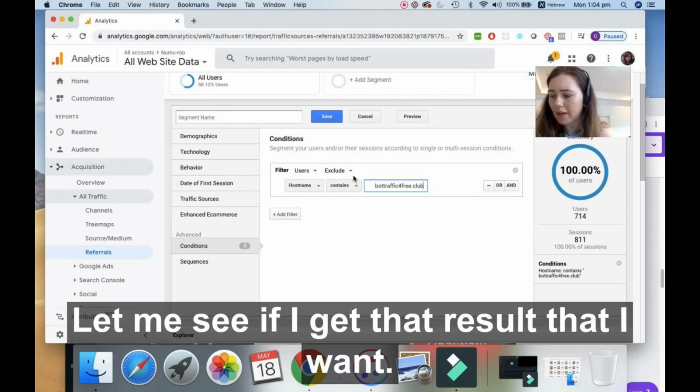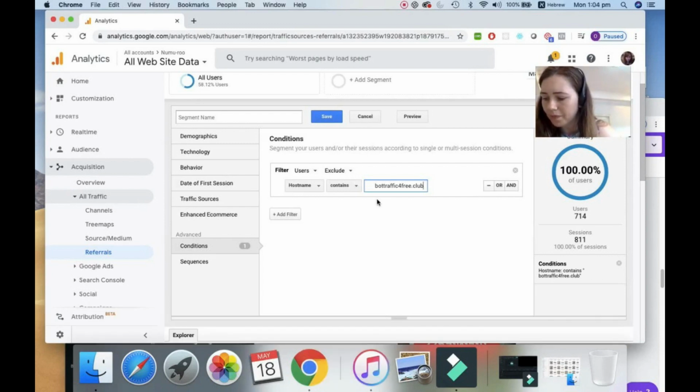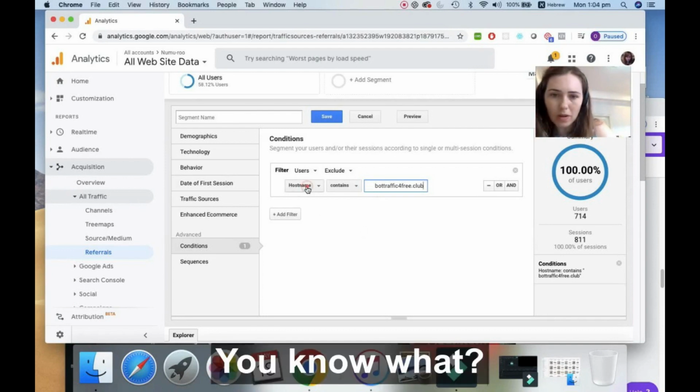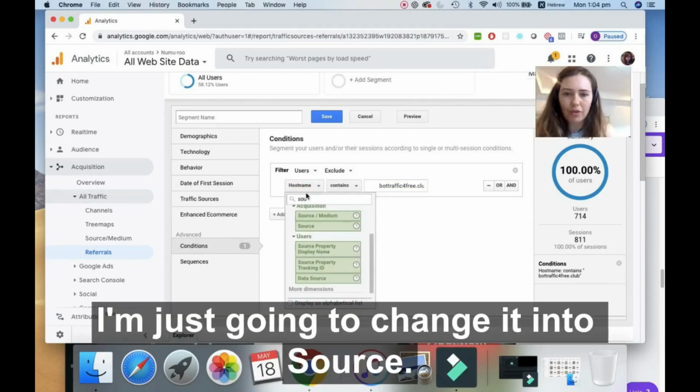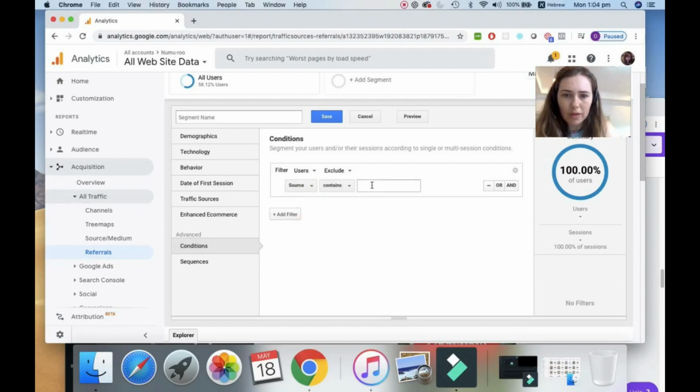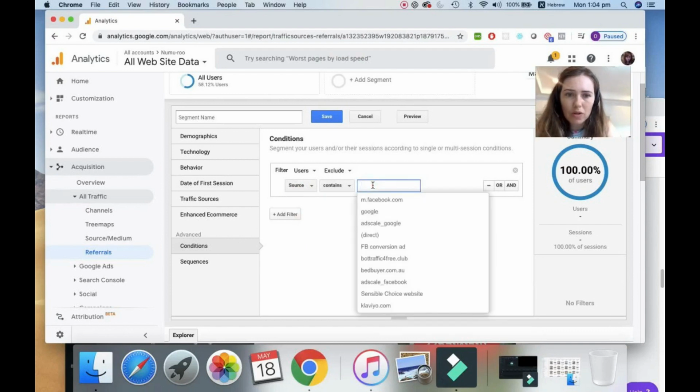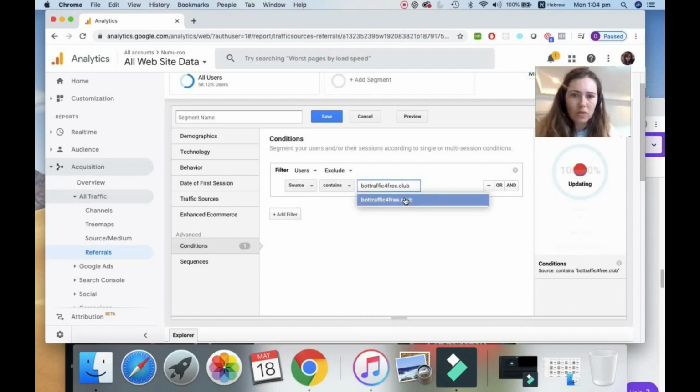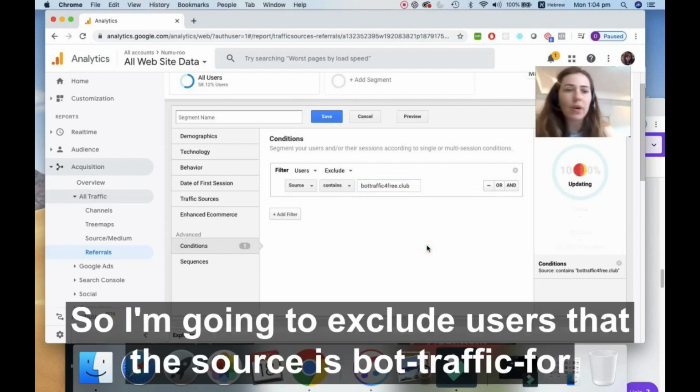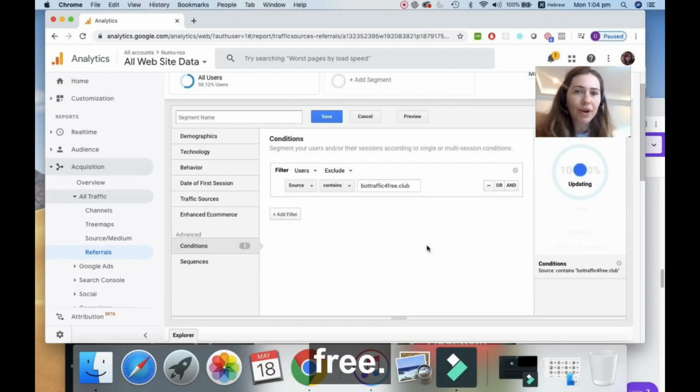Let me see if I get the result that I want. You know what, I'm just going to change it into source. So I'm going to exclude users where the source is bot traffic for free.